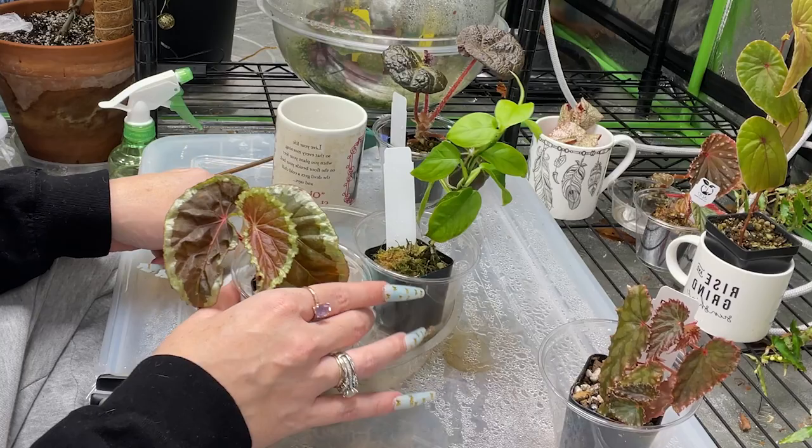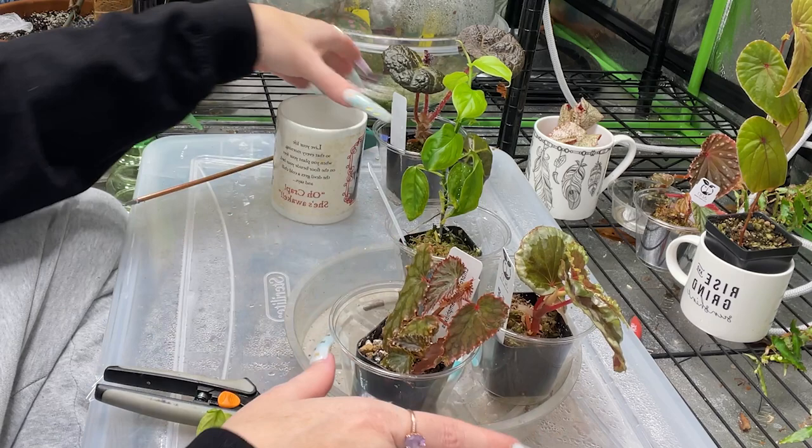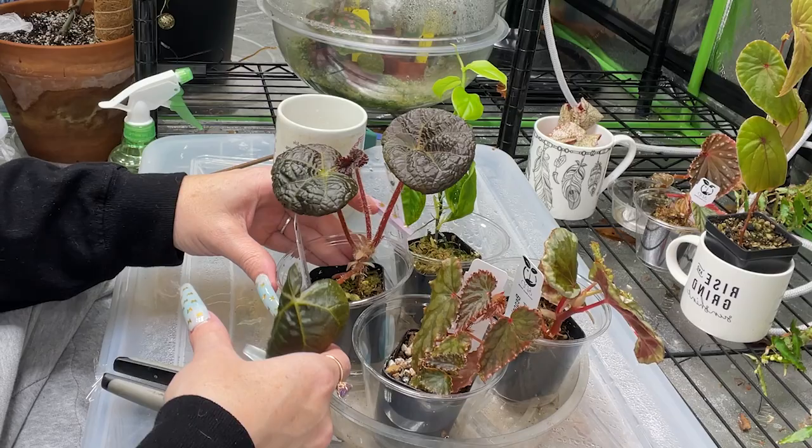Dixie cups. I use these sometimes when I'm shipping things. I'll put one on top of another to keep them secured. I like them a lot as little drip trays and stuff like that. So that's this guy.